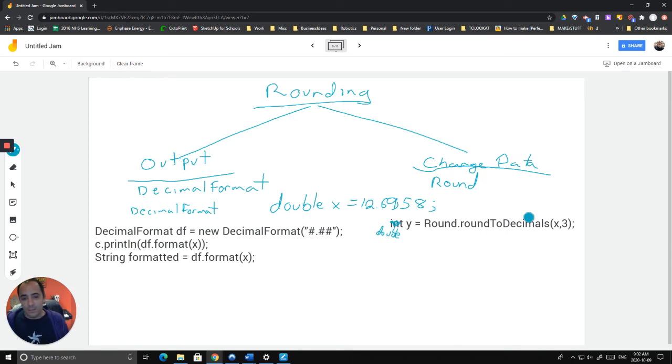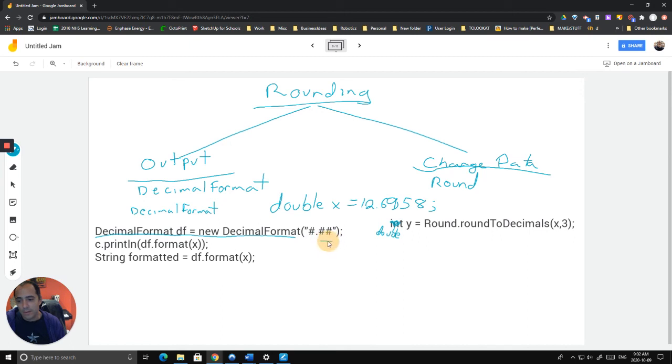But then if you're going to cast it, why are you rounding it in the first place? You could then take that double and you could print it out to the screen rounded, right? But sometimes it's nice to just round to a particular format just for output. And that's what this thing on the left-hand side is doing. And you'll notice that most of the work here is happening in this first line. It uses a new type of class, and you actually have to create an instance of that class, just like you saw with the console. Just like with the console, you only have to do it once, and you can use it throughout the rest of your program. But the magic is actually happening over here.